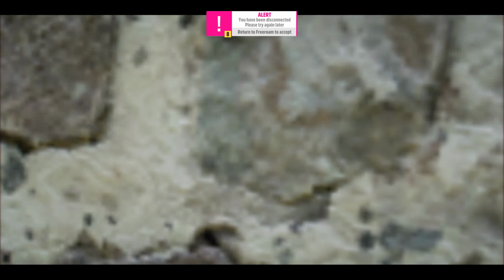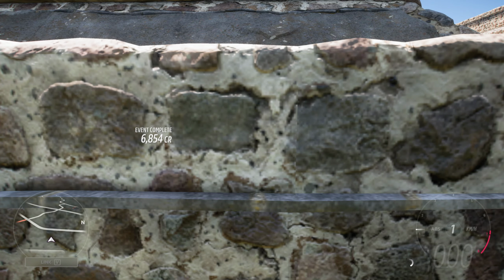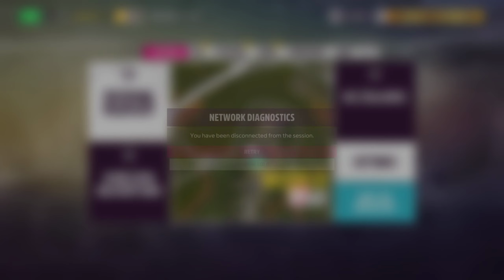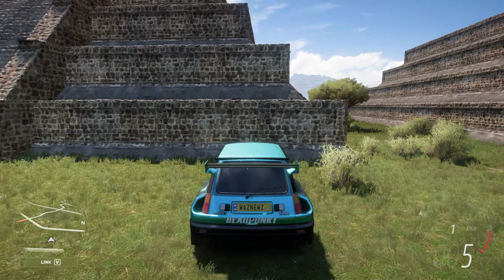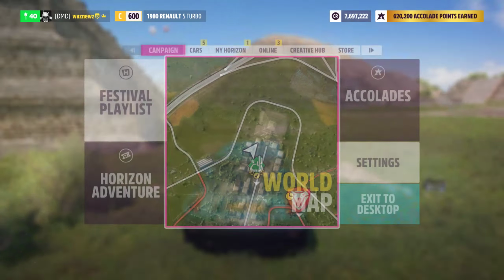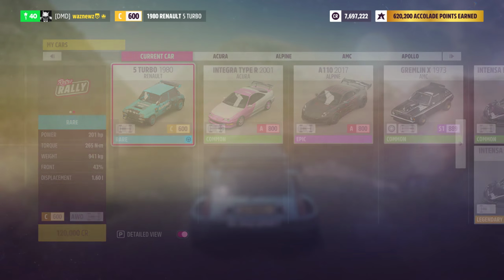And... and I've been disconnected. And I'm in the pyramid now. Retry. Do I get disconnected again? Here we go. Yes. Win a cross country in C-Class. Retro Rally. And that was it. And no more disconnection. And, oh, there I am. Anyway, the car I used was the 1980 Renault 5 Turbo.